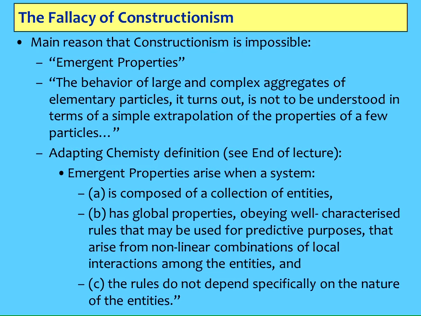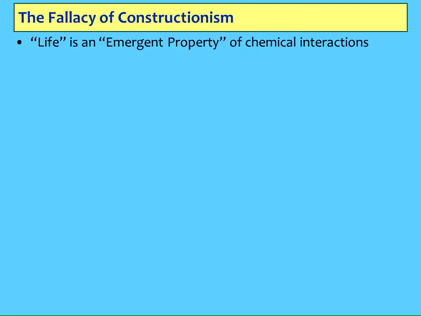And he said, C, the rules do not depend upon the nature of the entities. So even though you can define the nature of a molecule of water, H2O, pardon me, let's use the proper chemical term, hydrogen dioxide, hydrogen. I'm showing I'm not a chemist, aren't I? It doesn't roll off the tongue. H2O. You can't describe water, which is a collection of H2O, on the basis of what an individual molecule of H2O does. I'll give you some examples of that.